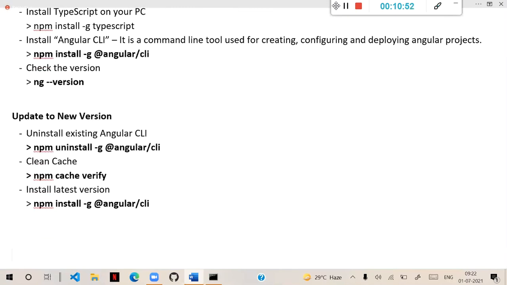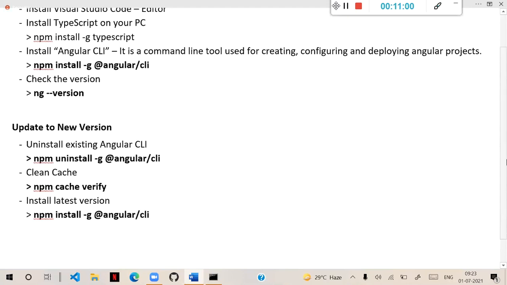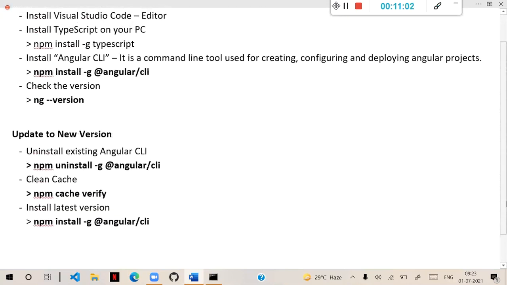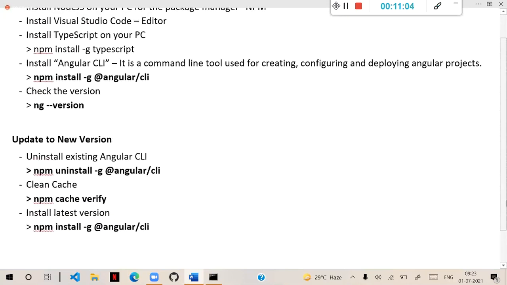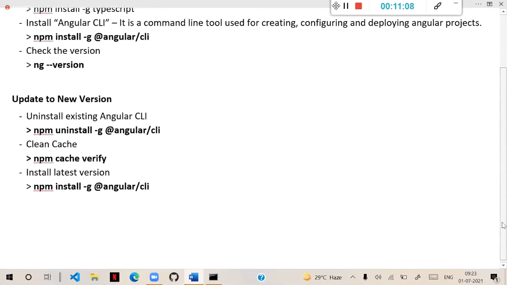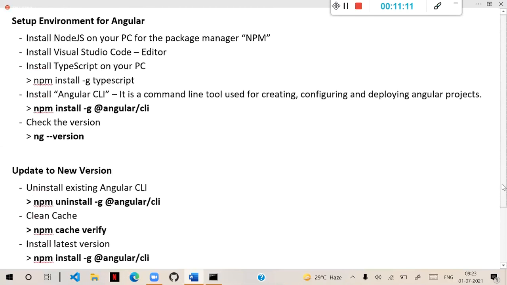That is installed successfully and configured successfully. Now that is the new version. That means if you already have any version running on your PC, that is how you can clean that up and get the new version.